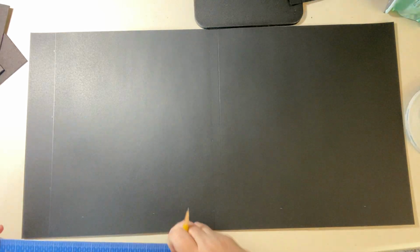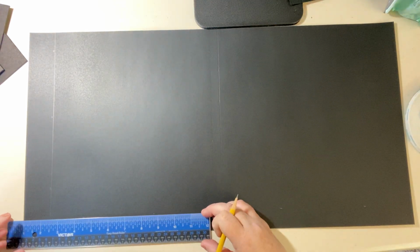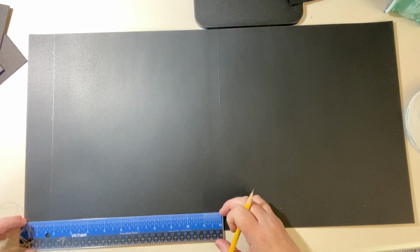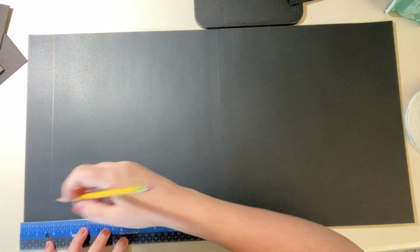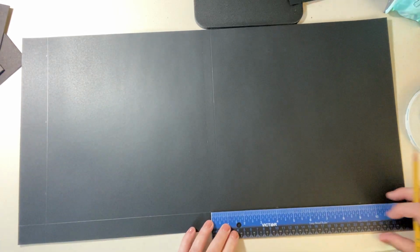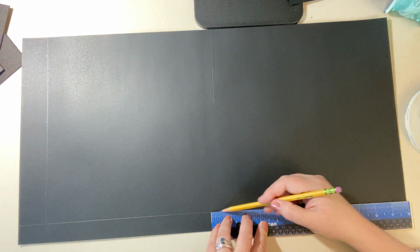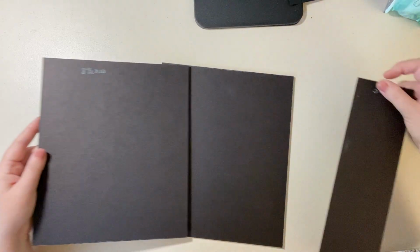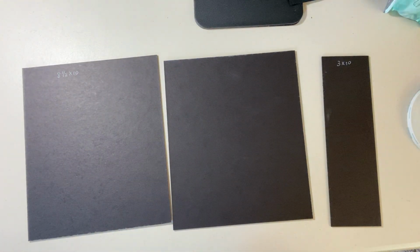Okay, so let's put that there, line these up. Okay, and I don't need to do the other side. So let's put that down. Now, before we lay anything down, let me set this aside. We are gonna cover our chipboard with score tape. We really gotta glue this down and make sure it stays down.